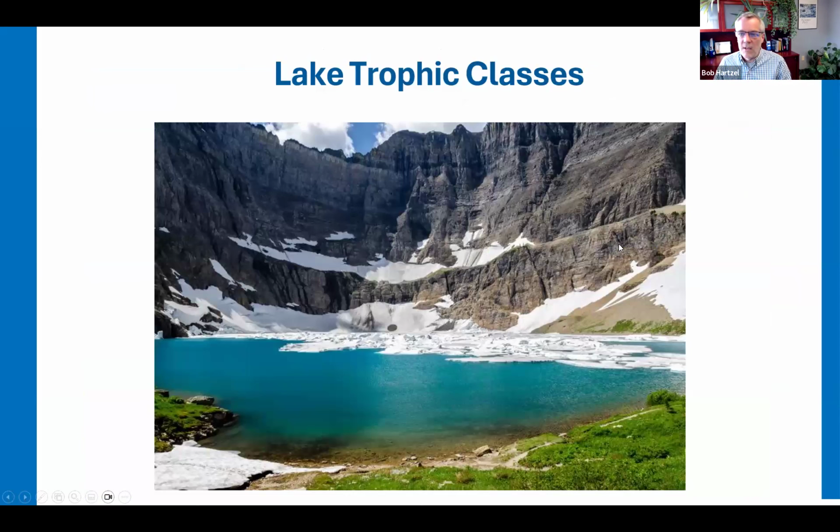All right, so now we're going to talk about lake trophic classes. I'm starting here with a picture of Iceberg Lake in Glacier National Park. This is a classic example of a geologically young lake. The glaciers have retreated not very long ago, there are still active glaciers very nearby, and this picture was taken midsummer.